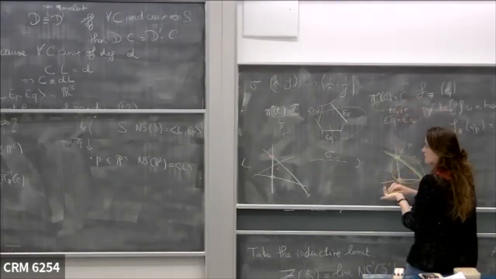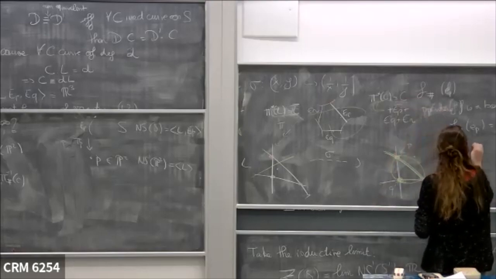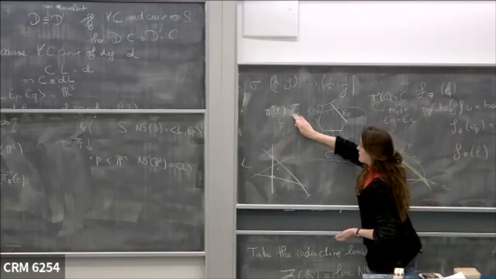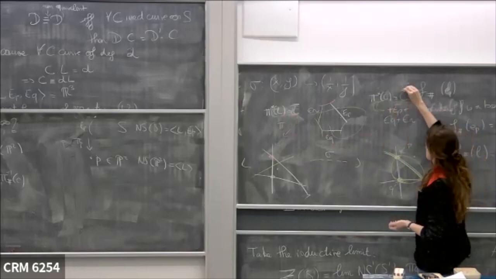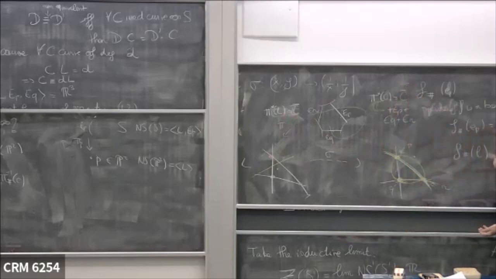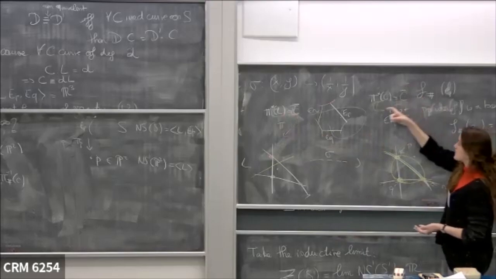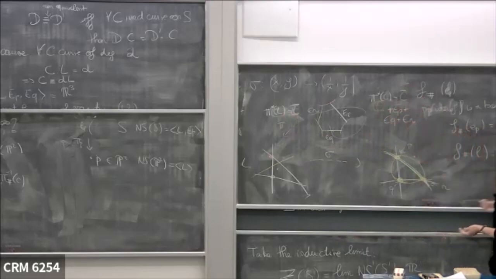And so what I say is that this corresponds exactly to just the yellow one. So in terms of divisor, the action on the line, F of L, will be on this side exactly this L bar, which corresponds exactly to this C bar. But this is not in terms of total transform. This is exactly this minus this minus this minus this. So this is the strict transform of C: the total transform of C minus EP minus EQ minus ER. But in terms of divisor, this is just now a random conic, and this is twice the line. So this is 2L minus EP. Okay, so this is my action.